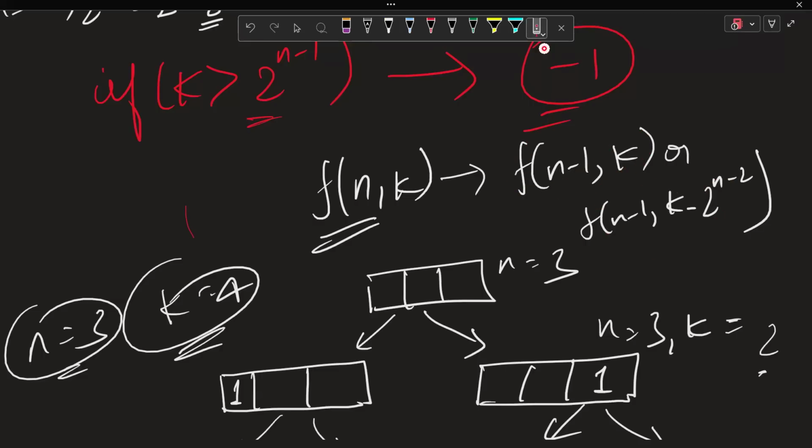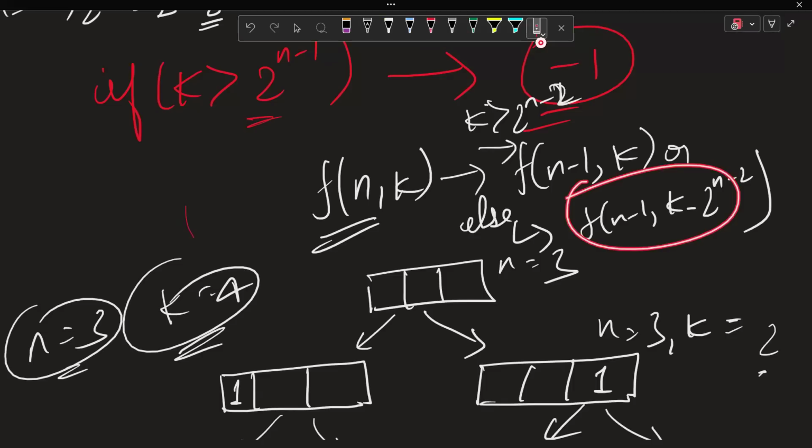So it would be this case if k is greater than 2 to the power n minus 2. Sorry, 2 to the power n minus 2. If k is greater than 2 to the power n minus 2, you would move to this case, else you would move to this case. So this would be your recursion.